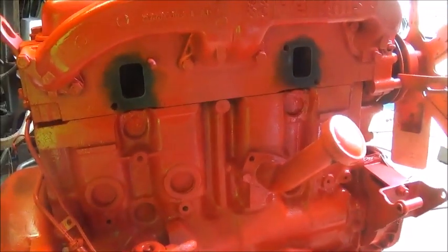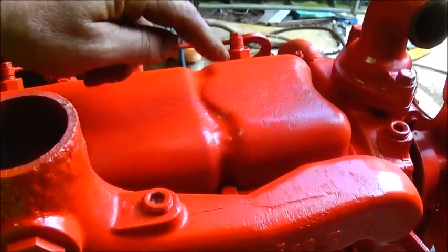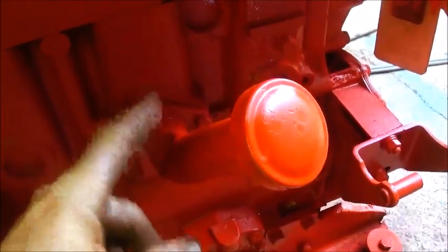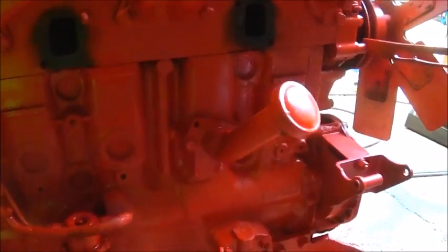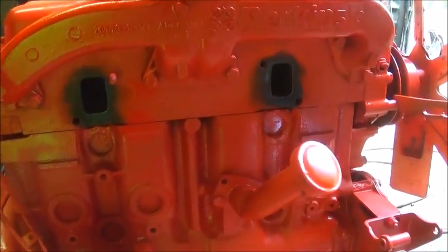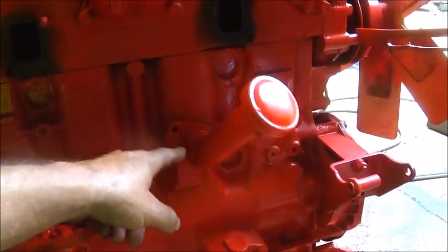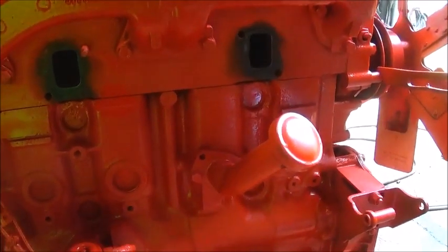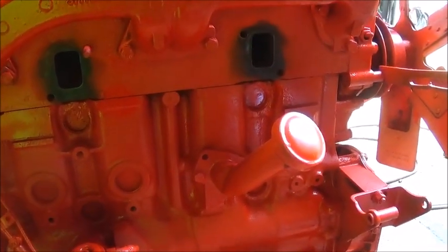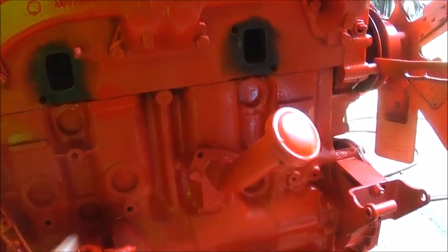So what we're going to do, and if you remember right, we've done away with this fill, but this particular engine does not have a fill on the valve cover, so we're still going to have to use either this fill or take the valve cover off and weld something up on it where we can fill from there. On the last one, our return from our turbo went back into this hole, so we will figure out how we're going to do that, and probably end up putting a fill in the valve cover.